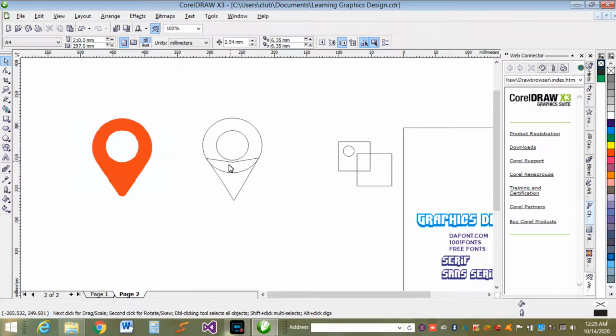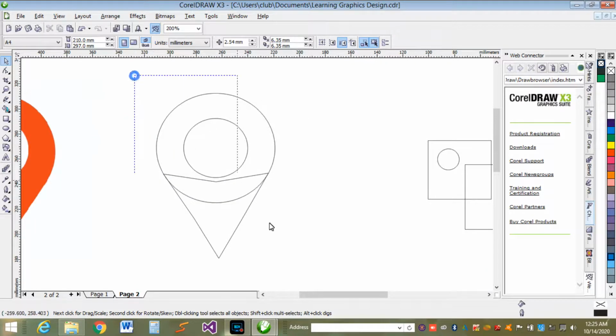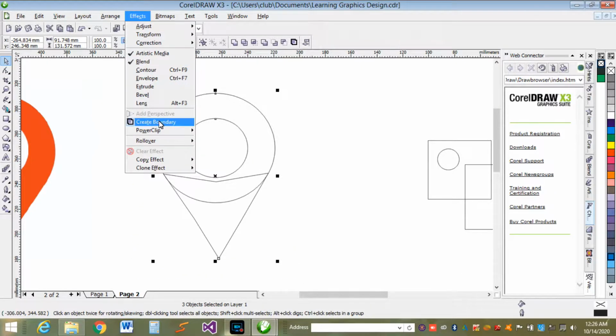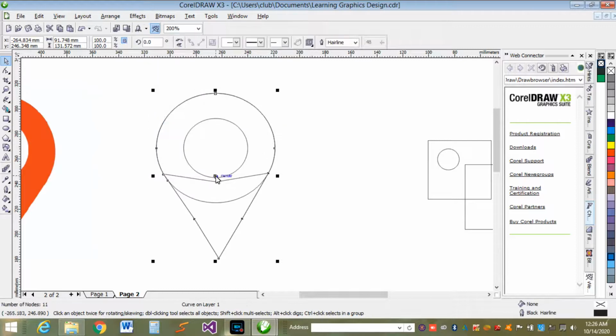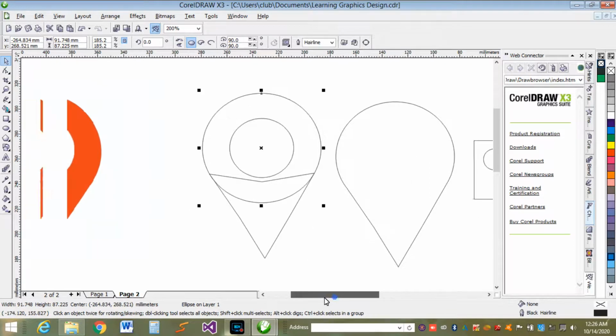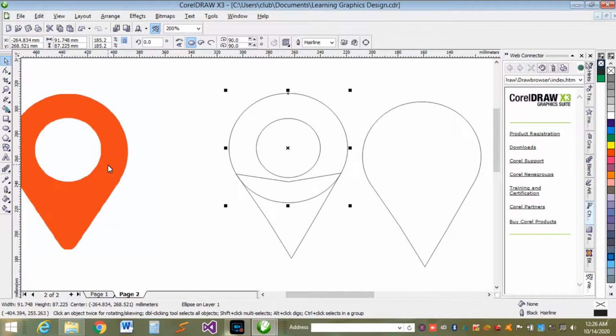So now we have this. How do we get rid of these lines? Okay, so you can just come here, select everything, come to your effects, and then create a boundary. So once we create that boundary, we have a separate shape like this. So we're almost through, just remains this white part. It can also be transparent. So then we bring this guy here, this small circle, and place it right here.